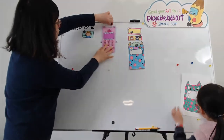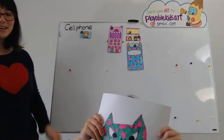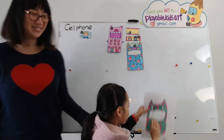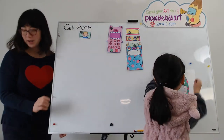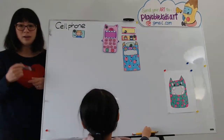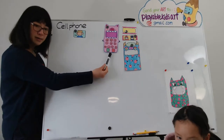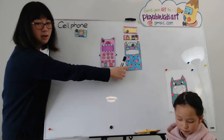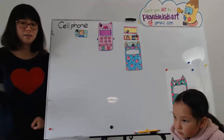Okay, so let's begin. Like this. Yeah, that's right. You need to cut out that area. Okay, so before we start, I want to quickly explain the concept. Now you listen carefully, don't draw it, because later you will make your own design. You can follow my design. So I designed a pig cell phone or a monster cell phone, and you can make your own design, but let me show you the concept quickly.